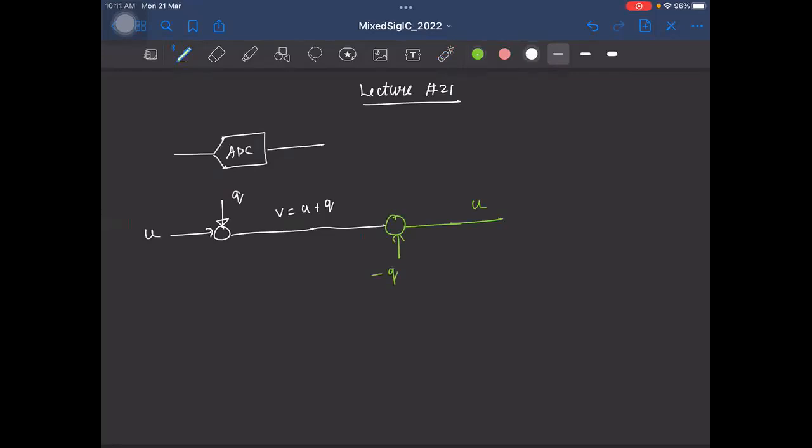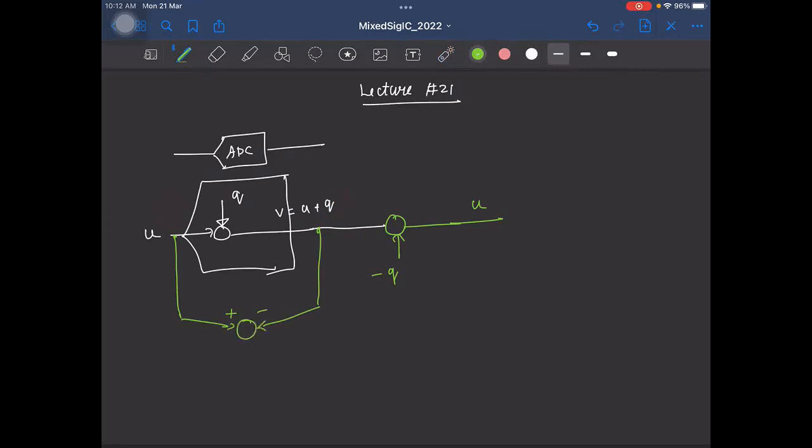But of course, when you have an ADC, this Q is not known, right? So how can you get an estimate, or how can you find Q? I have only these signals, right? I have the input of the ADC and the output of the ADC. From this, how can you find Q? One trivial way is to do subtraction. So I'll take these two.